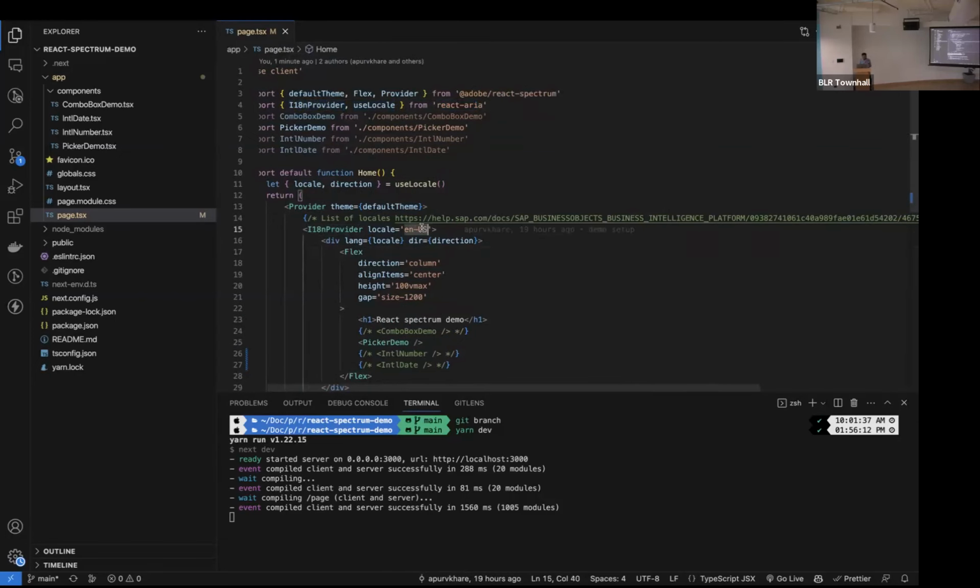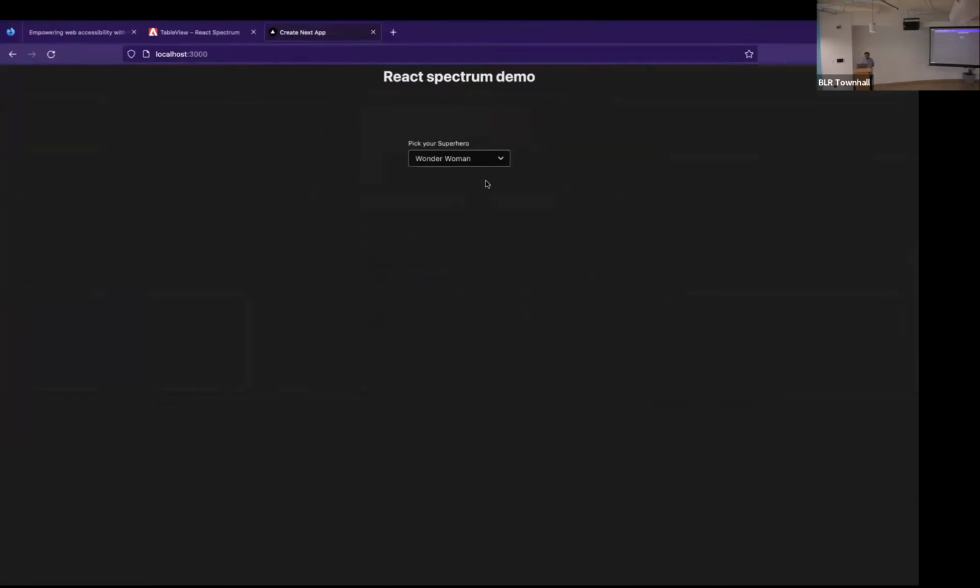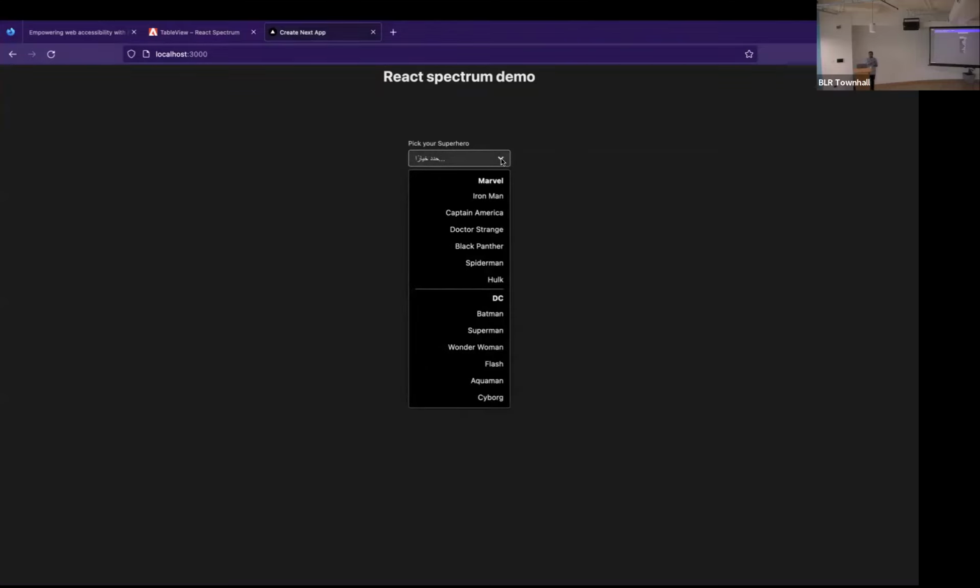Now I'm just going to change this to, let's say, Arabic in Saudi Arabia. Let me switch back to the browser. Okay, and let me just refresh. If you see now, the string which was within got auto translated. I didn't do anything. And if you see now, it's RTL aligned, right? It's not coming on the left, it's coming on the right side. Everything is aligned properly with just the change of locale. That's it. Okay, so now this picker is internationalized.